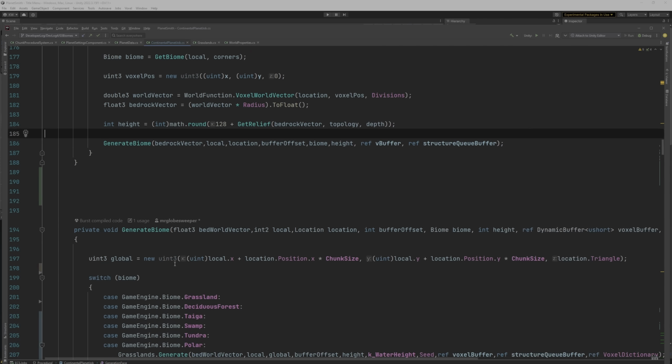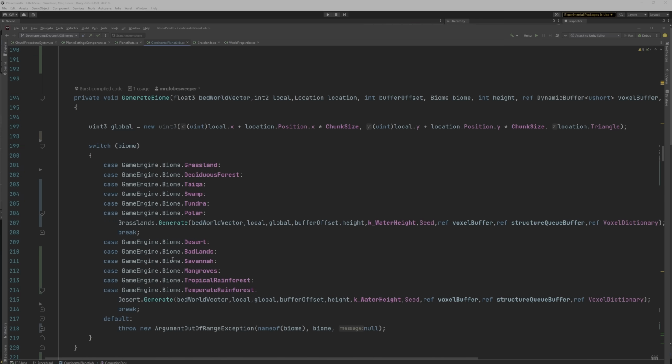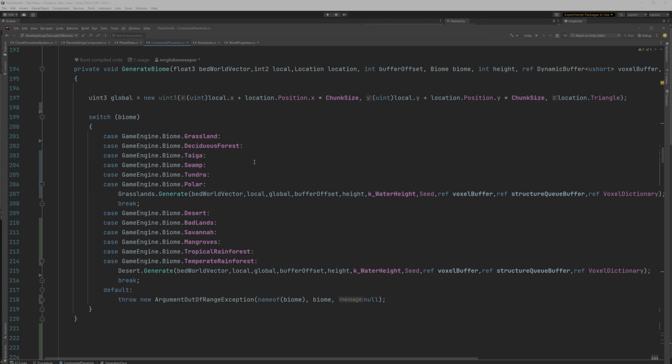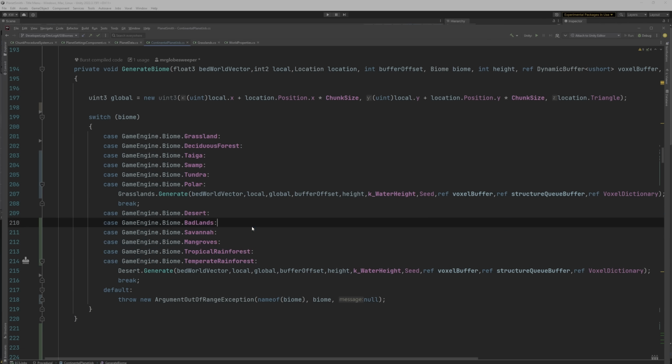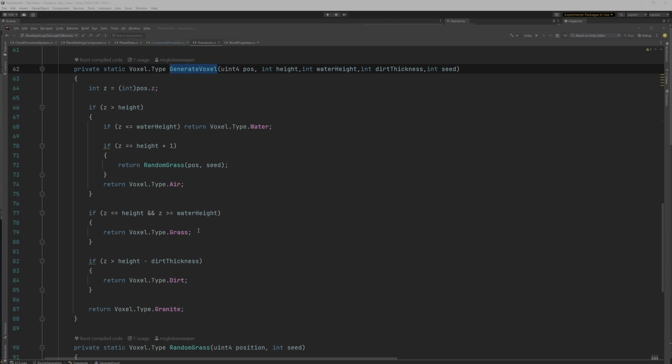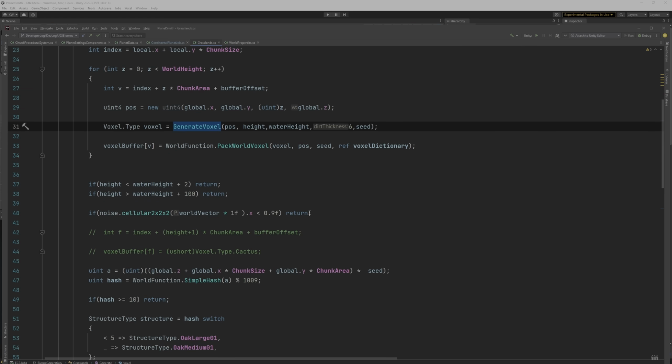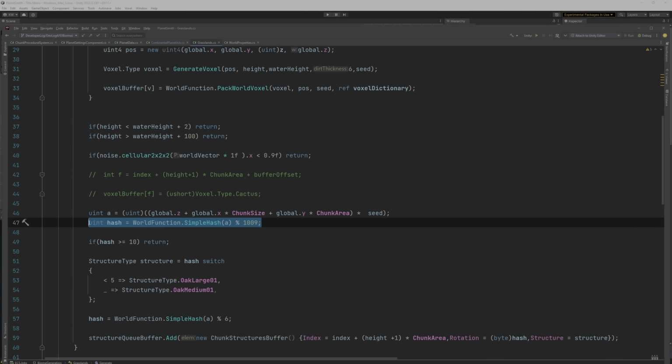This will also help smooth transitions, but that is out of scope for just now. The selected biome is then used in the generate biome function, which will switch between which biome to generate. I have only written grassland and desert biomes, so let's just set everything to one of those for just now. The grasslands function will place grass at the surface with dirt below, followed by rock. It also uses a hashing function to have a low chance to place some trees.